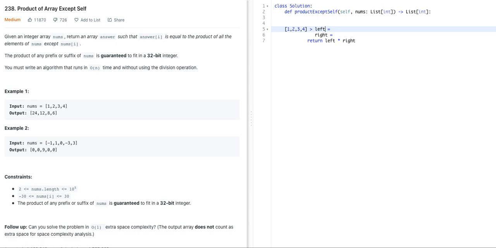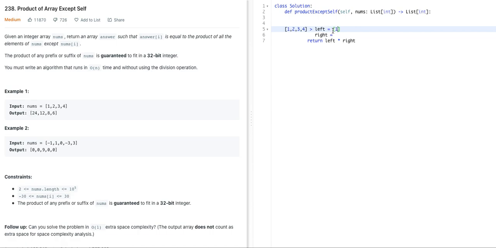So how are we going to generate the left array? First thing to remember is the length of this array is going to be equal to the length of nums. For this example, the length is 4, so we are going to have a new array called left of length 4. How are we going to do that? Always for left, we are going to have 1 in left, and I'm going to multiply this with the first item that I have here, and I append it to this list.